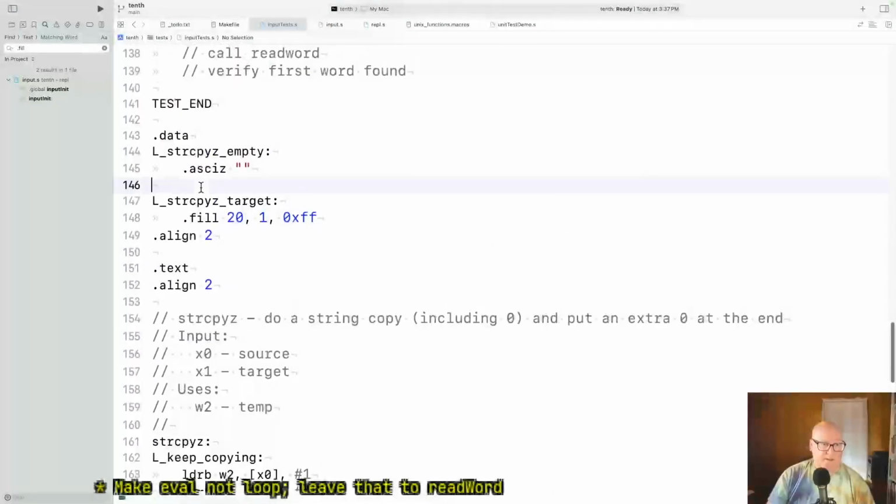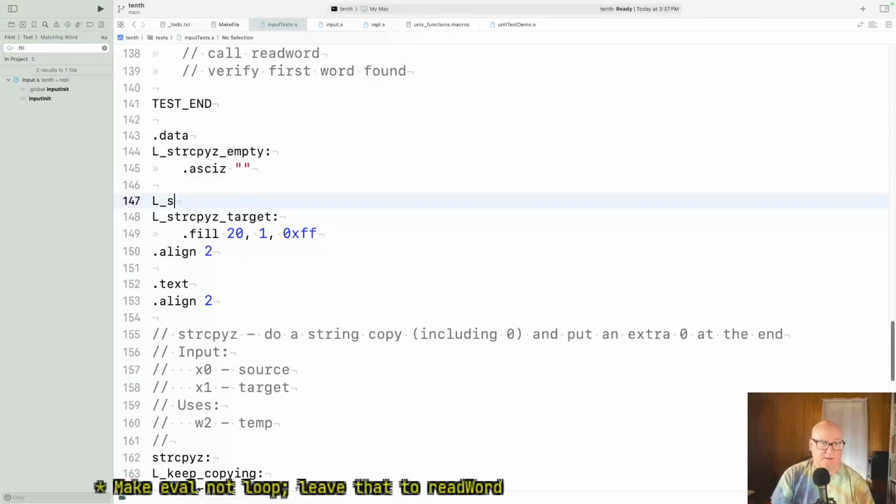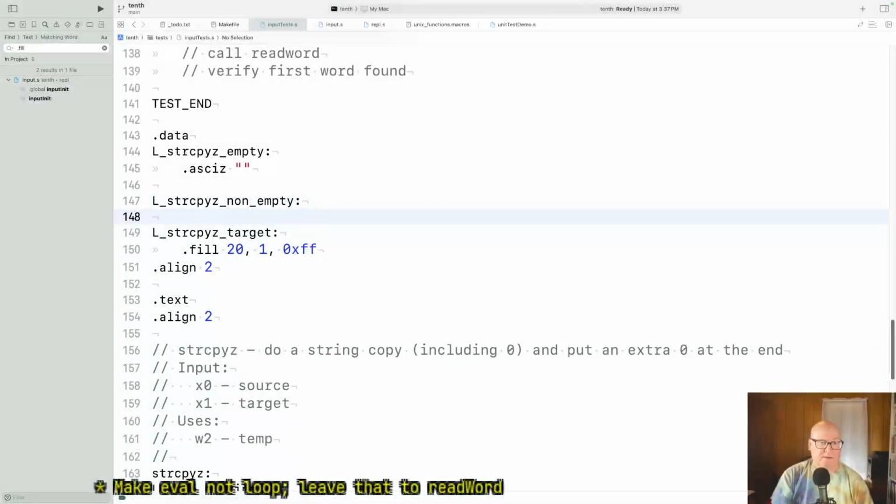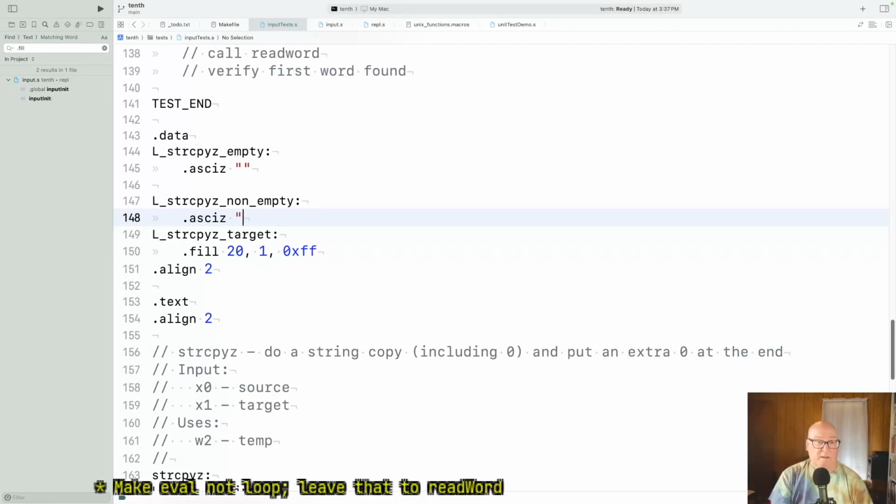Let's make another one of these. Non-empty ASCII dupe.